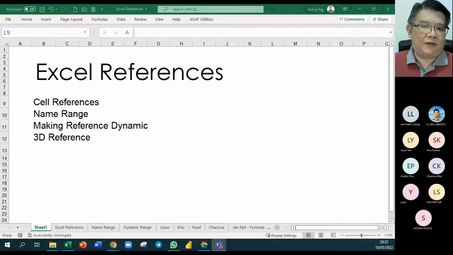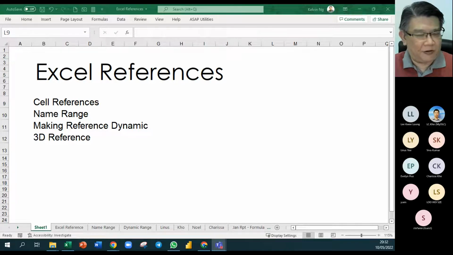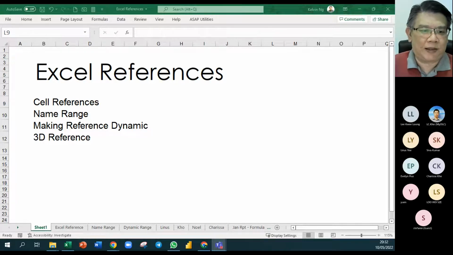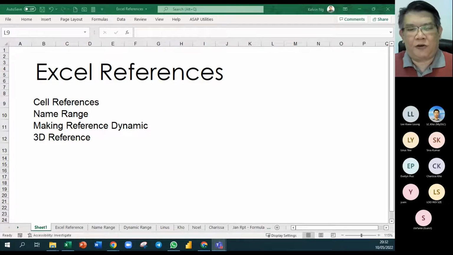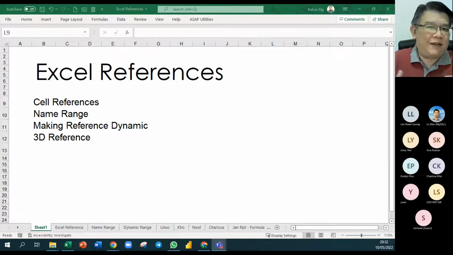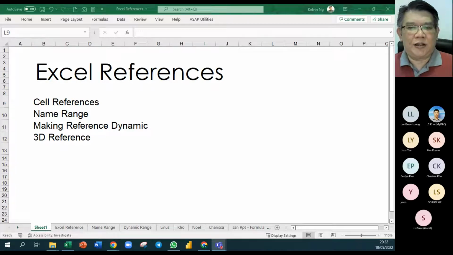Now, we're going to have about 7 different topics with one Ask Me Anything session at the end. So this particular session was meant for you to build up a strong foundation before we go to a higher level topic. So the first day of the session, we talk about data type. This round, I'm going to talk about Excel references. There are four main things that I want to talk about in this 1 hour that I have with all of you. Because every session is only 1 hour, and I will not have a lot of things to talk about in this 1 hour. I just want to make sure that you understand topic by topic.